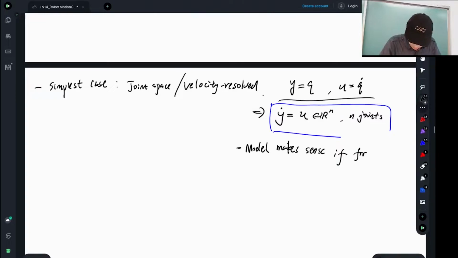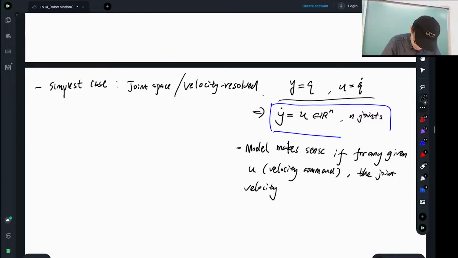So for any given u, which is the velocity command, the joint velocity q dot can immediately reach this u, the command.